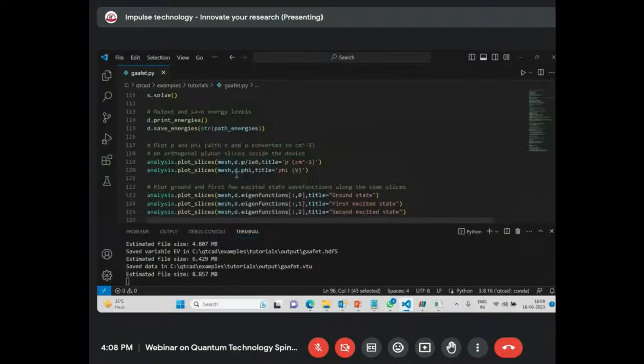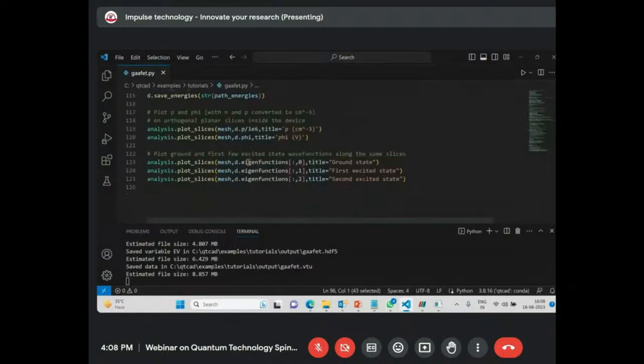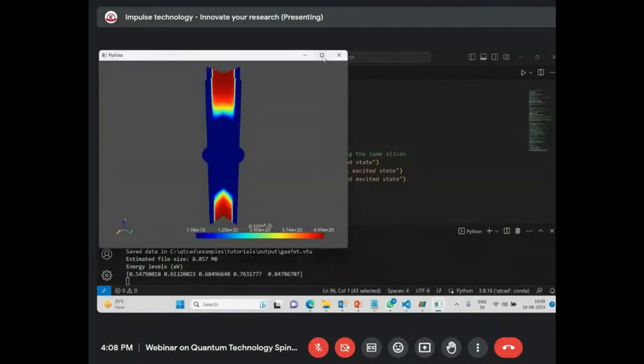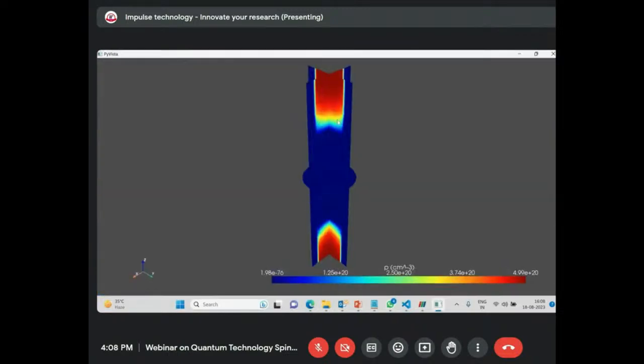And at the end of this script, here you can see we can also calculate the eigenfunctions for the ground state, first excited state, and the second excited state. So when I run this one, it will first generate the ground state electron densities. So here you can see this is the electron density for this ground state.